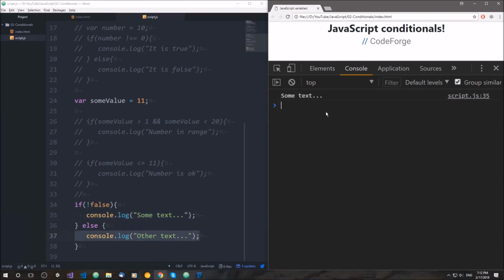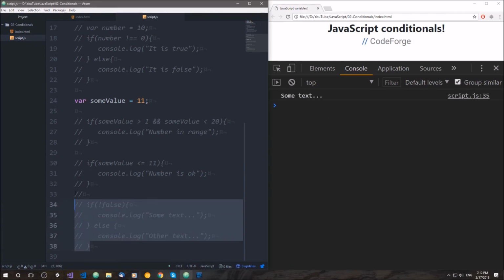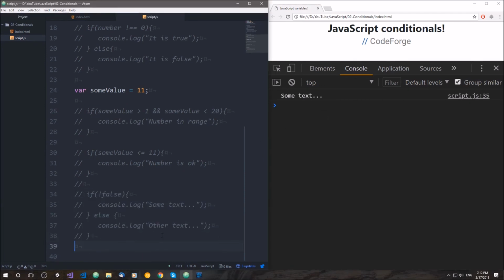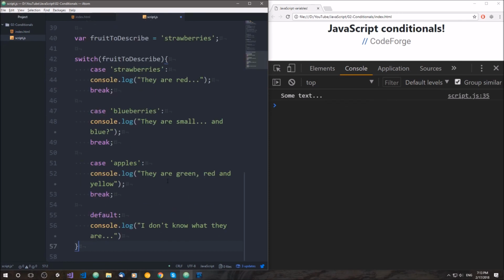The last thing I want to cover in this video is the switch statement. So I prepared some code because there is a lot of typing, and I will just paste it and go over it. So the first thing I did is create a new variable which holds the strawberries string. Then I'm passing this variable to the switch statement.